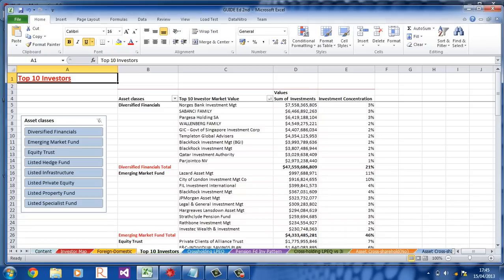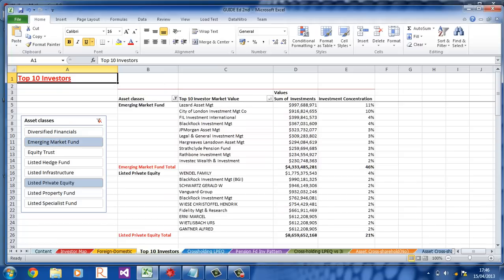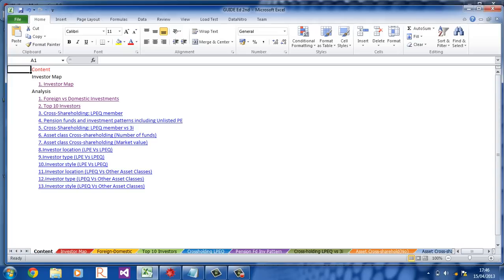He's also done the top 10 investors across all of the comparable asset classes. Again, if we only care about listed private equity, we can see that it is dominated by rich families, individuals and passive funds. But we could click Control and the field changes there.